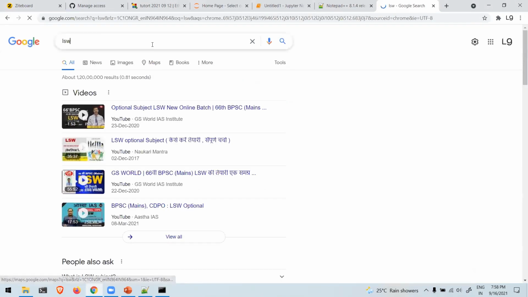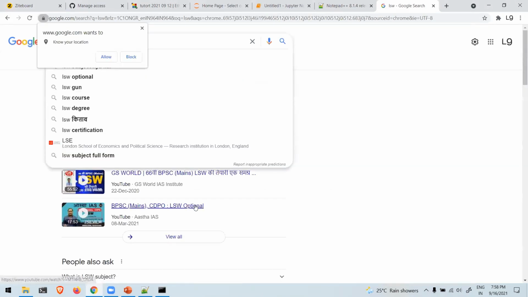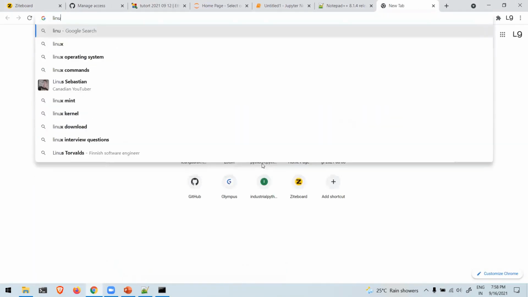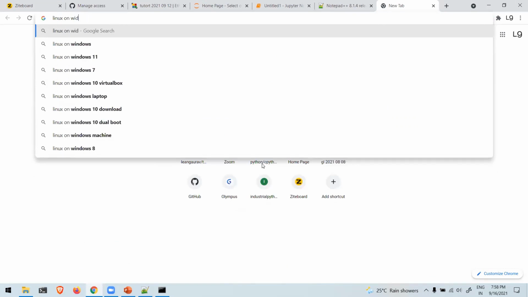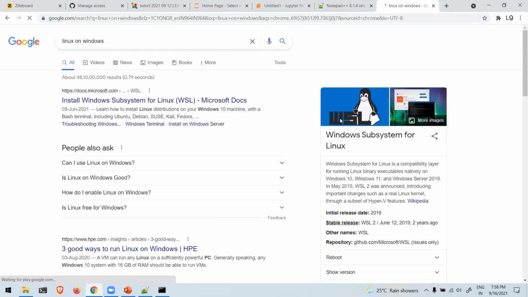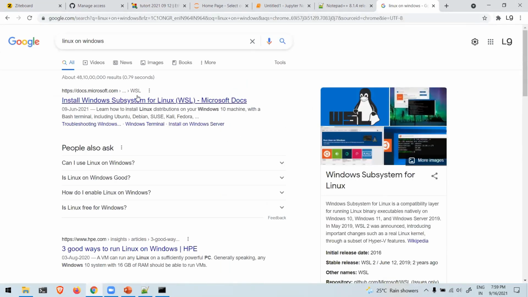So you can just search on Google. I think it should have come up over there directly. All right, it's not showing up. So I'll say Linux on Windows. And it's good to learn a bit about Linux. I'll show you how to do that folder stuff, but before that, I just remembered. Sorry, my bad. It's not LSW, it's WSL, Windows Subsystem for Linux. I don't know why I call it LSW instead of WSL, but the name is WSL, Windows Subsystem for Linux.